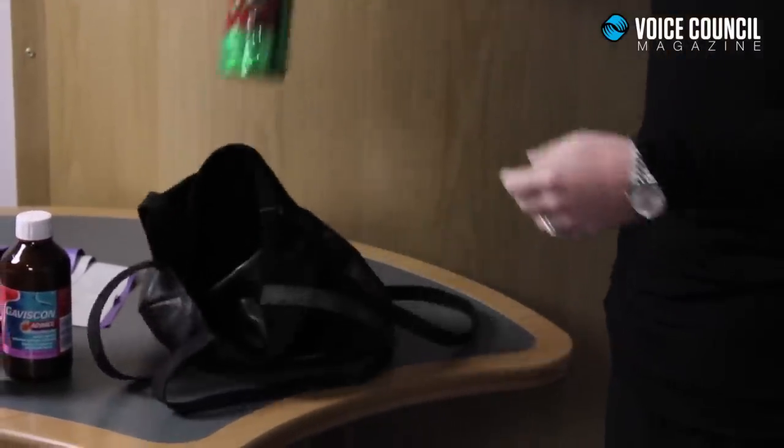And last but not least, your water bottle. This is a SIG and Vivienne Westwood stop climate change water bottle where all of the proceeds went to a climate change charity, which I thought was quite cool. The reason I like this is I'm in control of what goes into it and how clean it is. Because it's permanent and not plastic, I don't leave it lying around — I always know I've got it on me. We know that we've got to stay hydrated as singers. Thanks very much to ryanlondon.com who did this custom leather bag for me with exactly the dimensions I wanted to fit my tour bag essentials.